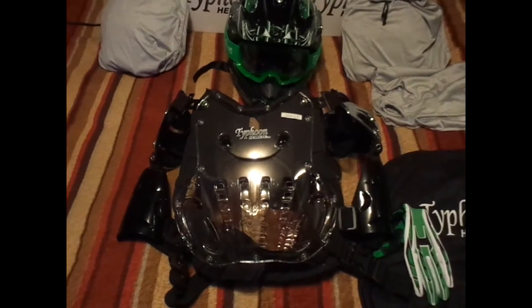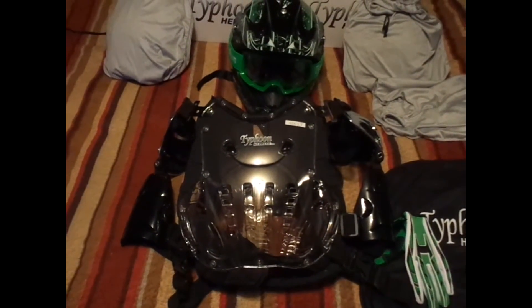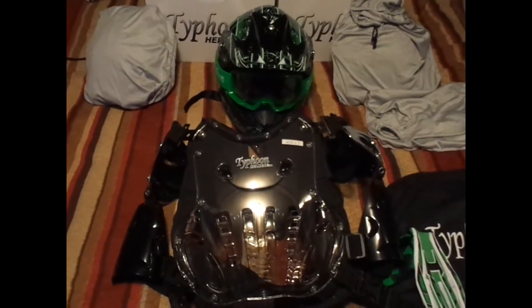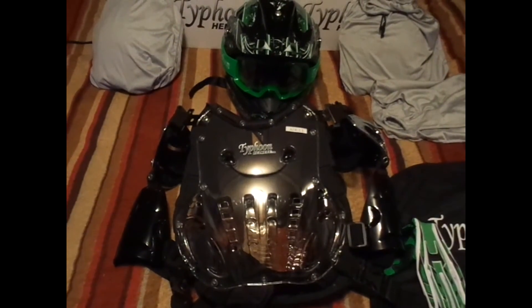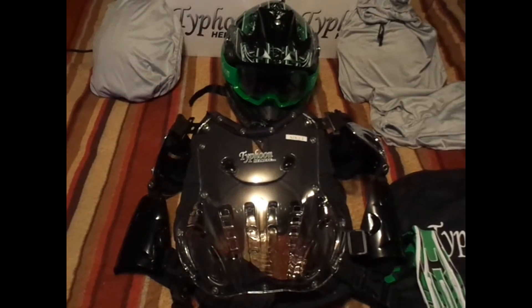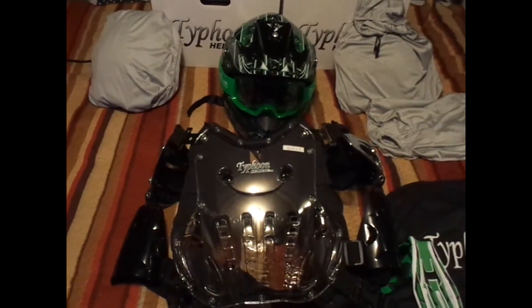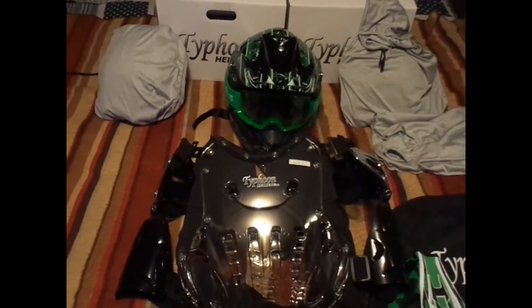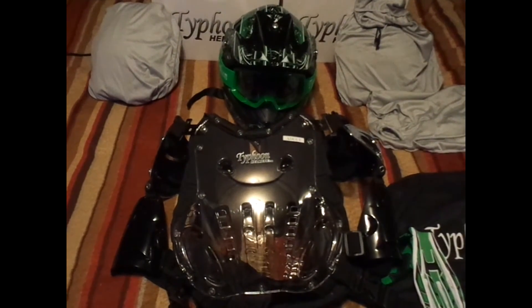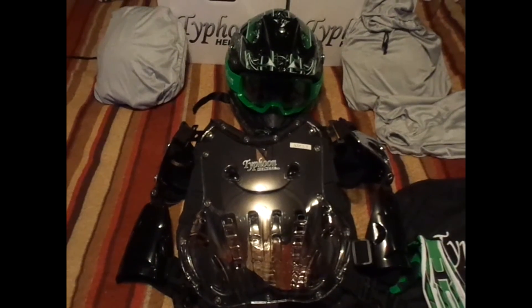I have two more sets back there for my two younger boys. I got a full large set with the helmet, goggles, chest protector, and gloves for my oldest son. The helmet has a bag; the chest protector comes with a bag for itself. Overall I'm pretty impressed — worth the money. If you don't have a ton of money to put into it right away and you want to keep your kids safe, the Typhoon helmets and gear from Amazon are a great starter set of gear. Very happy with it. It was delivered a lot sooner than they said — they said it wouldn't be here between the 3rd and the 9th, and here it is the 28th. I only ordered it two days ago and everything arrived. I got one adult medium, one adult large, and I believe an extra large and a large for two of my younger sons in the youth model. Very happy with it.